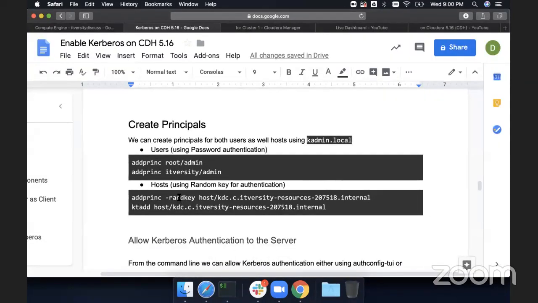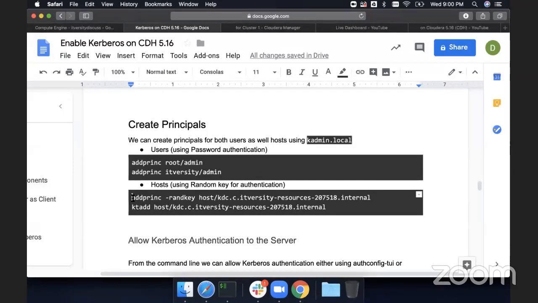Now we can say addprinc -randkey host and give the host name. In this case, we are trying to configure a principal for the host. So we need to create the principals for both users as well as hosts, so that any user on those particular hosts who have principals can access.